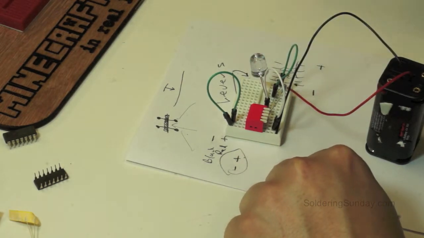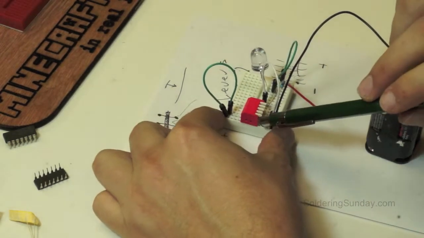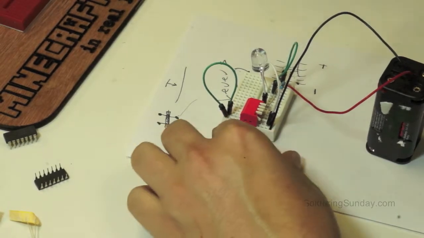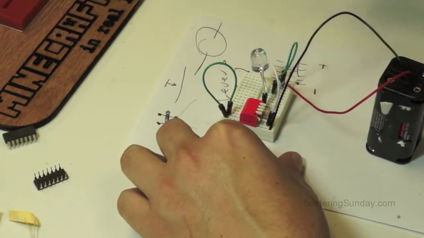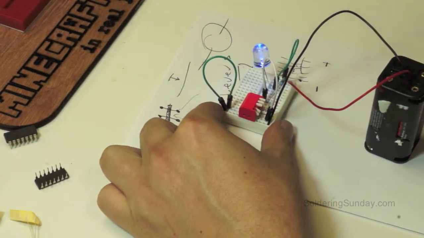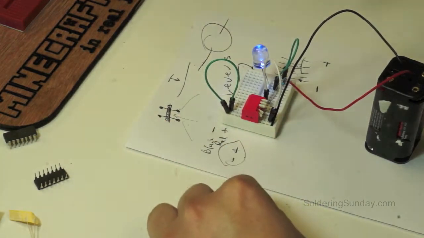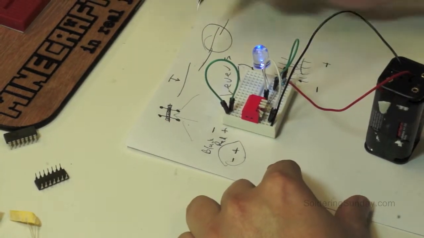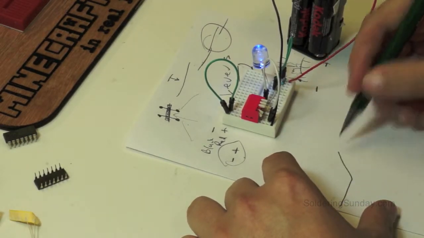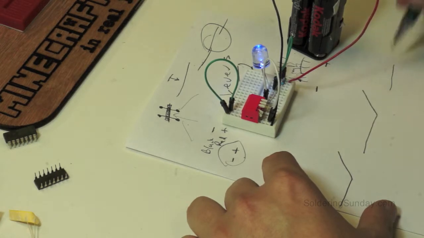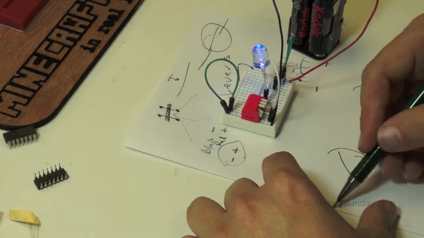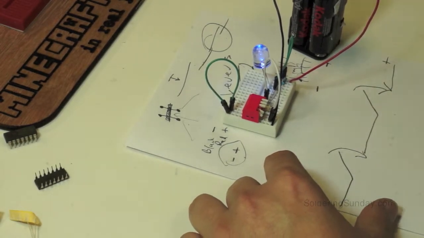So now we have a full circuit, and the way we'll test this is I'll press down the first button, locked in place, nothing happens, right? Because we still have a gap. We've not closed the distance between that. But because we have the second button, I'll press down, and it fires right up. And so now that second button is there. So what we have is the idea of, I have basically a continuous line, a button, a line, a button, and a line. What happened is, we close the first button, we close the second button, and we make a complete connection between our positive and negative side.